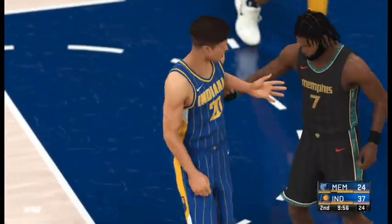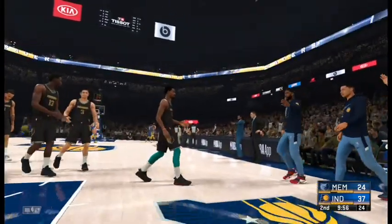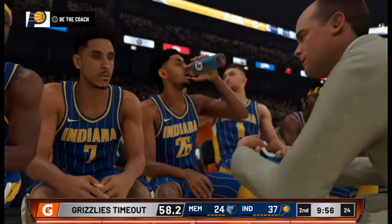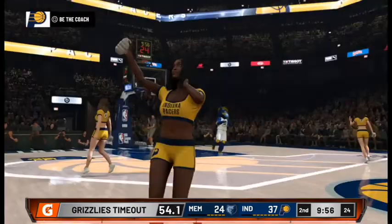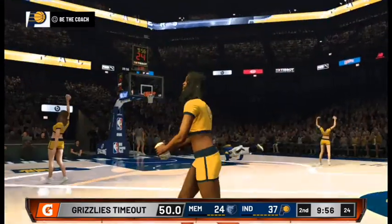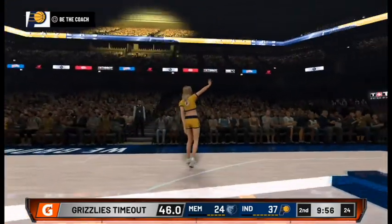And the crisp passing has opened things up for them offensively. 10 straight points off assists. That's very impressive, and it also makes the game easy and fun to watch. Timeout called, the Grizzlies. And the lack of rim protection, top of the list. Yeah, you know, just look at the numbers, guys. I mean, they are being taken to the woodshed in the paint.